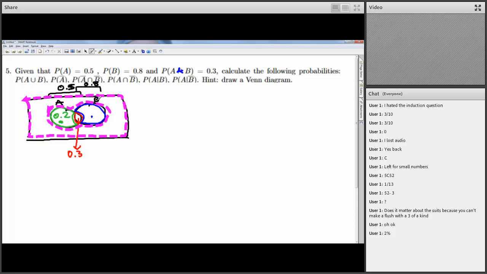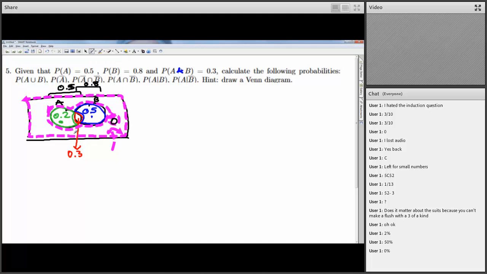What about the probability of being in this blue Pac-Man over here? Yeah, 50%, that's right, 0.5. And what about in this outside region over here? What's the probability in the outside region? Yeah, 0%. The way to do that is you know that you've got 0.2 plus 0.3 plus 0.5 in the middle, which if you add them up gives you 1. And the whole box is 1, so 1 minus 1 gives you nothing left over. So this is 0.